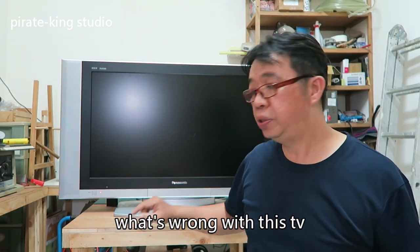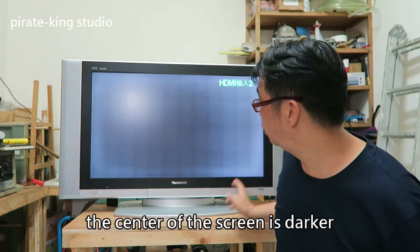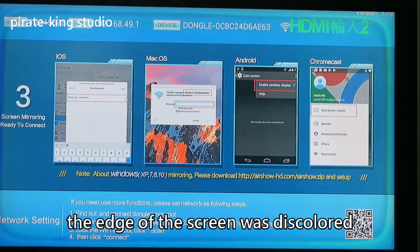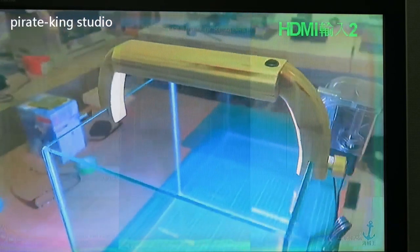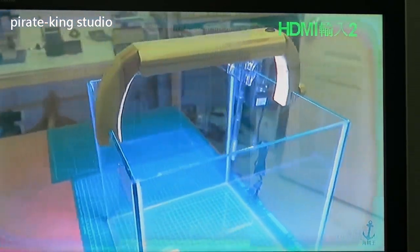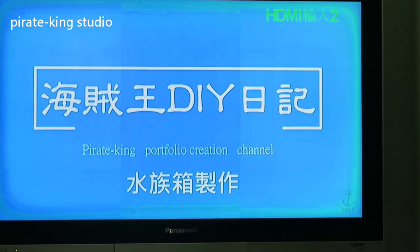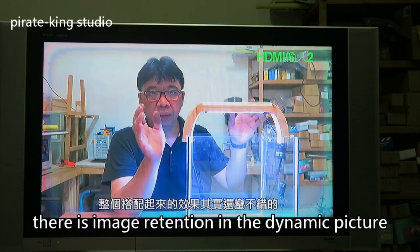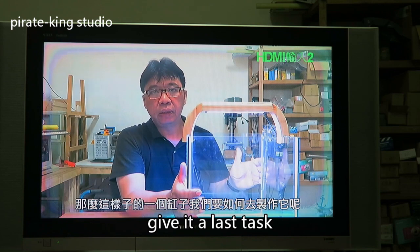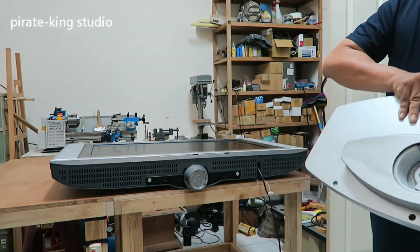What's wrong with this TV? The center of the screen is darker after inputting a signal. The edge of the screen is discolored. We can see image retention in the center of the screen — it's more obvious here, like a footprint. The screen response is very slow and there is image retention in dynamic pictures. Let's practice by replacing the polarizing film.